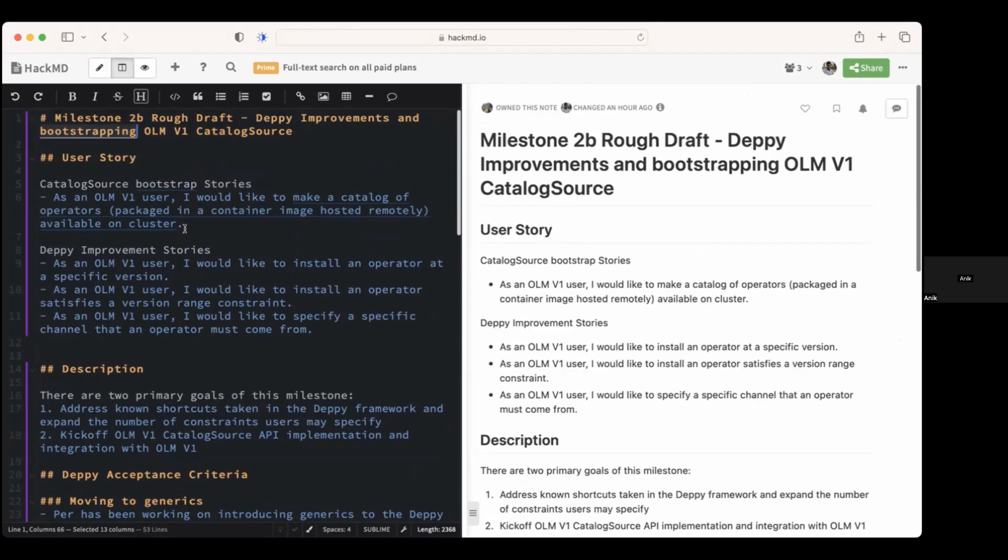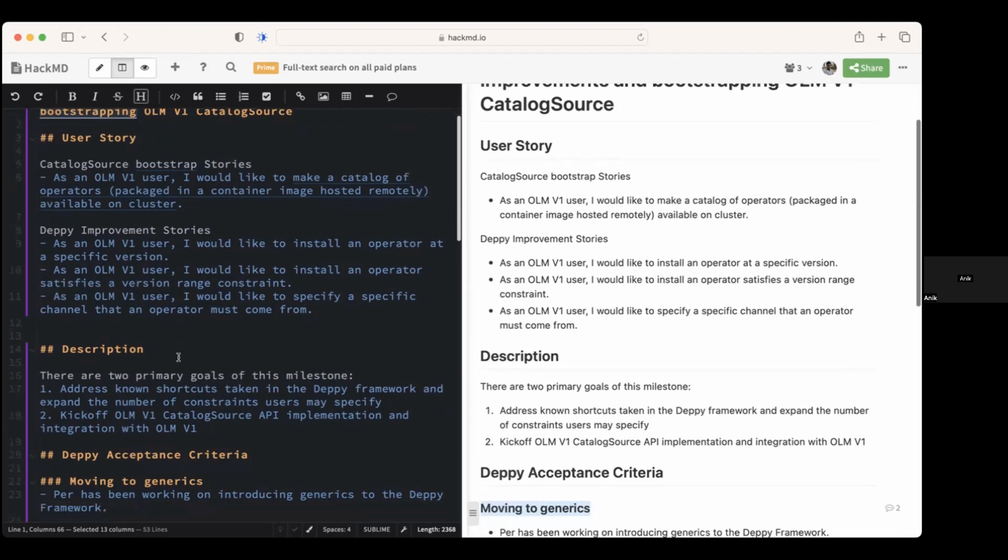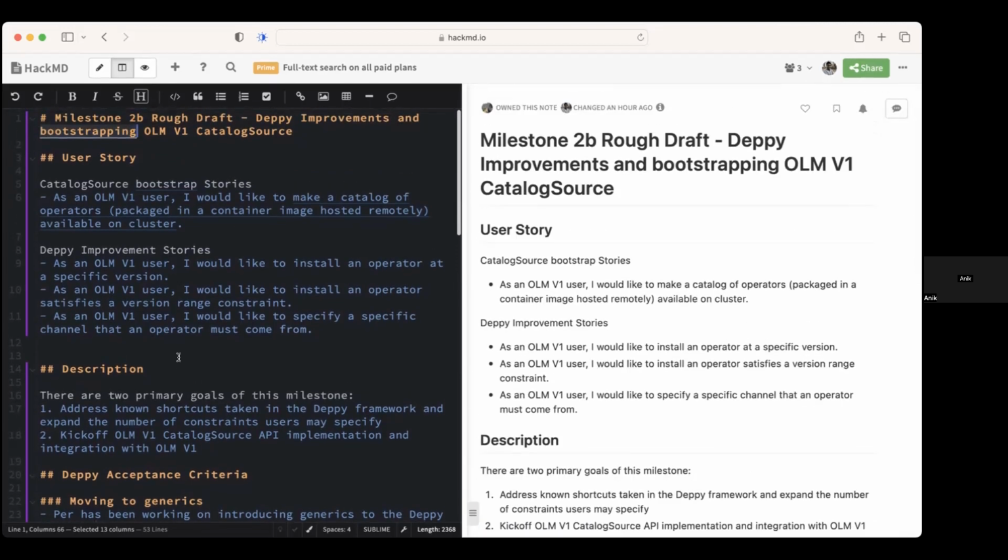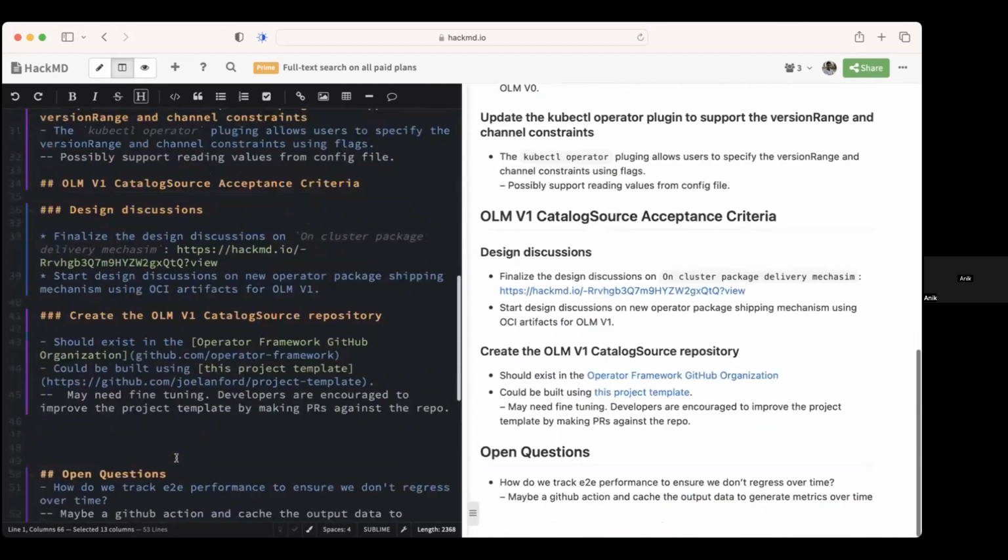The reason that I say that is because in milestone 2, I think it'll be good to keep it contained, at least in terms of the OLM v1 catalog source stories, to bootstrapping processes instead of blowing the scope out by talking about integration with the other components that are being developed. But we know that there is parallel work going on for integrating registry v1 catalog sources, which is the current catalog sources, with DEPI. So I don't know if you want to capture that also in this 2B, or if that's being talked about somewhere else.